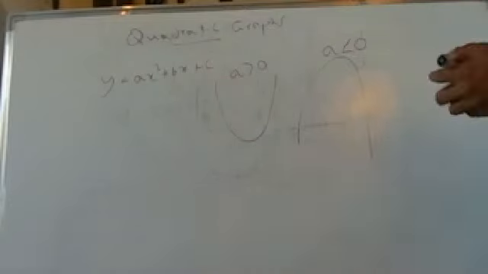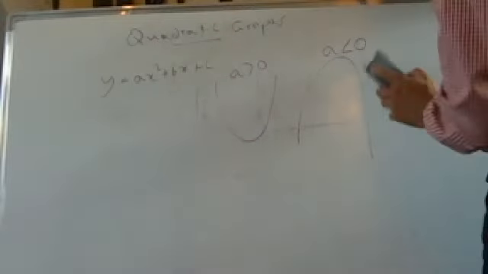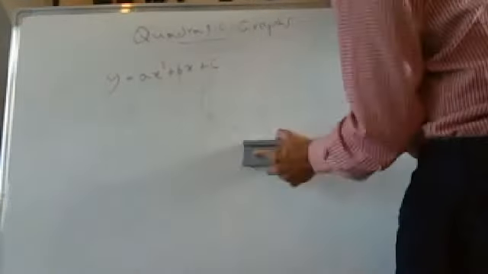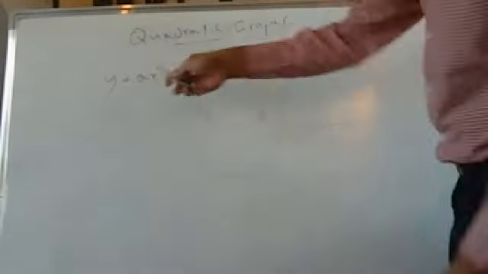Now, there are a few other things that we can look at. So is that clear? I'm going to rub this off. So that's the first thing. That first number, more importantly the sign of that number, decides whether it's a smiley or a sad face. Now let's see what else we can figure out.